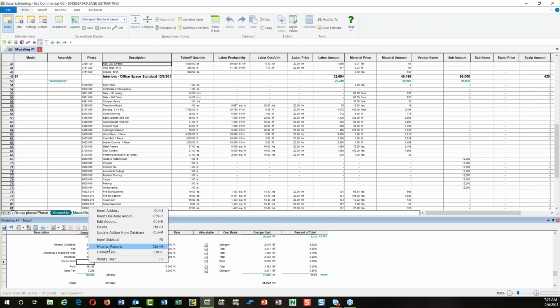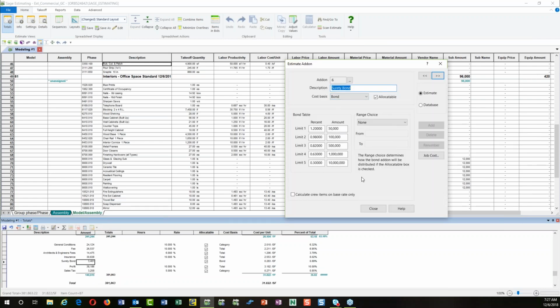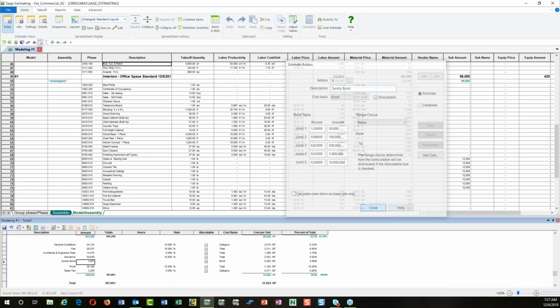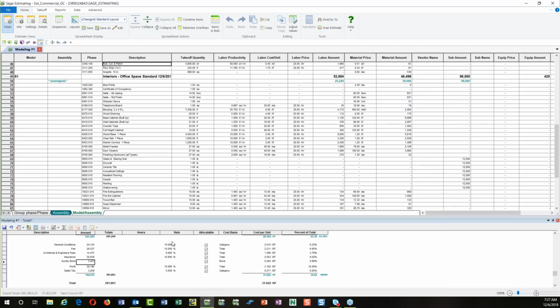Now, how's that calculated? Let's go ahead and show you. It's calculated when you create these add-ons. We've got a lot of power in these add-ons, where we can add things. This is a bond that's calculated based off of the bond calculations I get from my bond company. I just put in my step ratio, so it's 1.2% for the first 50 and 0.98% for the next 100 and so forth. And you can have multiple bonds in here set up for the different types of work. So if you're a contractor that does a variety of work, you might have several bonds and they apply to the different aspects of work. And then the other ones here are all calculated. This tells me what my average percentage is of those, but they're calculated in different ways.